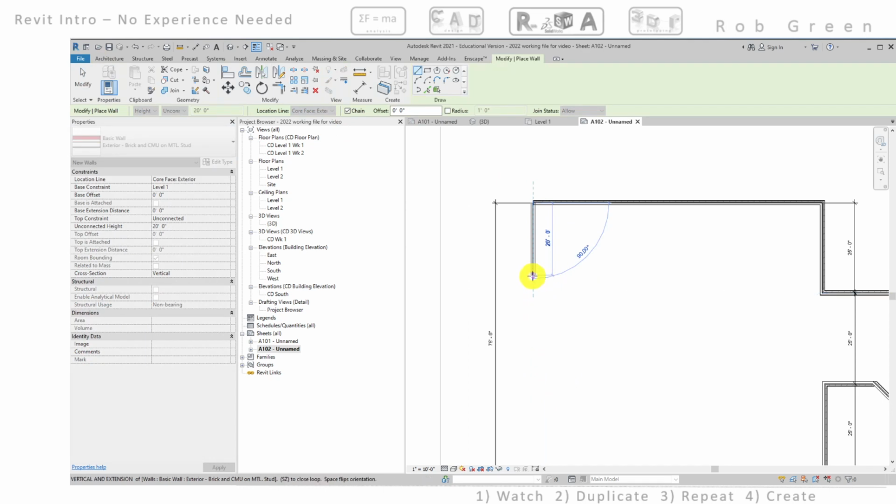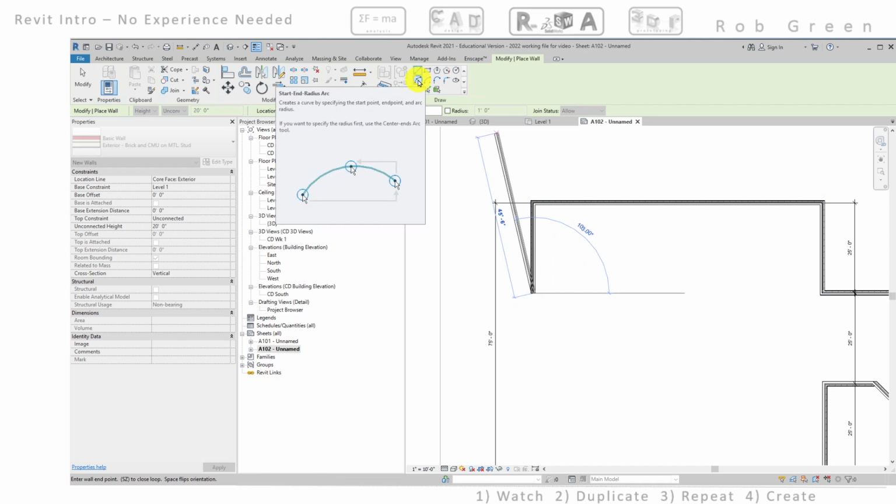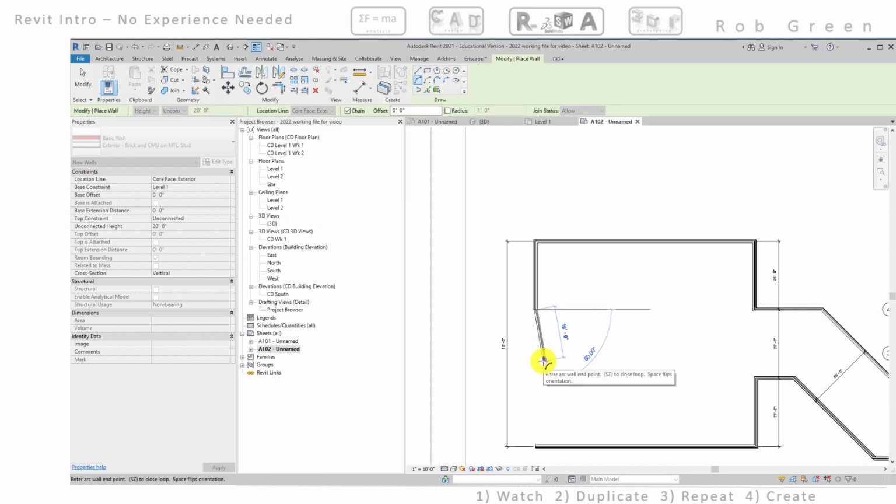So I can either bring it down and type in 25, or I can bring it down and Revit will give me a temporary dimension snap of 25. Either way. So I'm going to click there. And then right away, I'm going to change my style of drawing the next wall to saying that I want my next portion to be a curved wall. So I'll click on this left-hand icon here. And I'm going to come down and click the end point of my curve as 25 feet out.